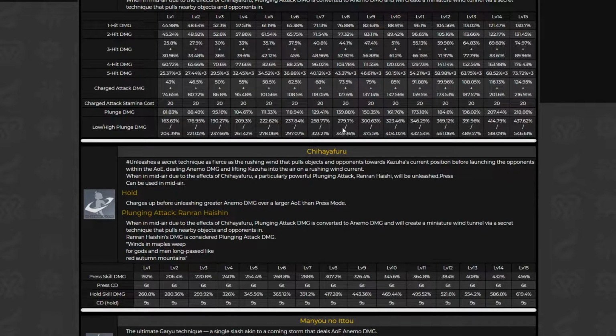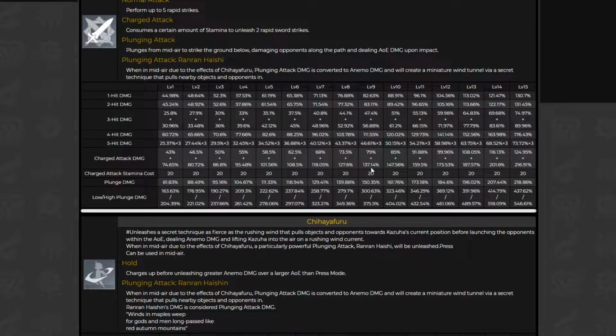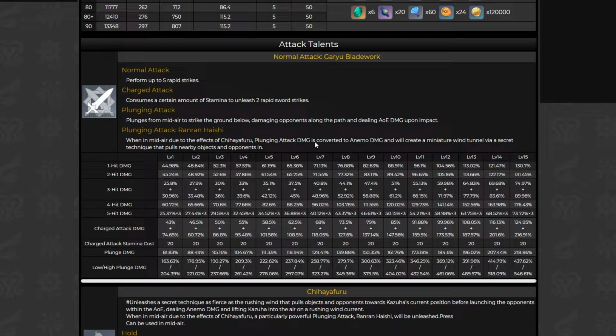His plunge damage is quite normal, on the normal side. Compared to Keqing, I think he's slightly weaker, but we still don't know how's the attack speed. There's also a variant of his plunging attack, which is Ranran Haishi. So when in mid-air due to the effects of Chihayafuru, which is his elemental skill, plunging attack damage is converted to animal damage and will create a miniature wind tunnel via a secret technique.